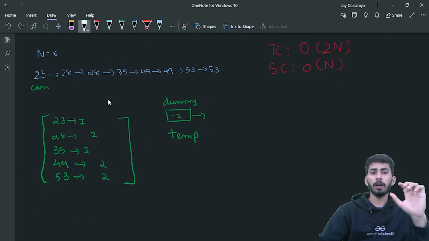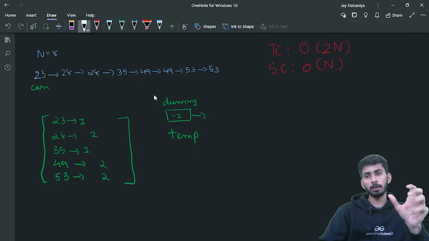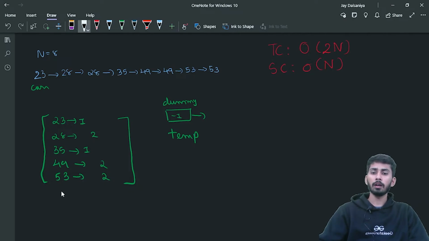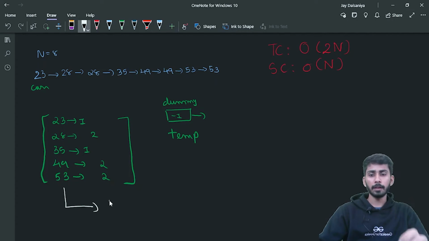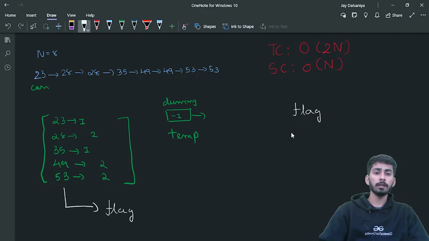First of all, I need to modify something in order to achieve the optimal approach. So we'll be converting this brute force approach to the optimal approach. Over here, I was using something extra that is called the hash map. If I want to know whether the node is unique or not, I need some replacement of this hash map which will not require a size equivalent to the input size, so I'll be using a flag variable. This flag variable will be declaring whether the node which I am currently seeing is a unique node or not.